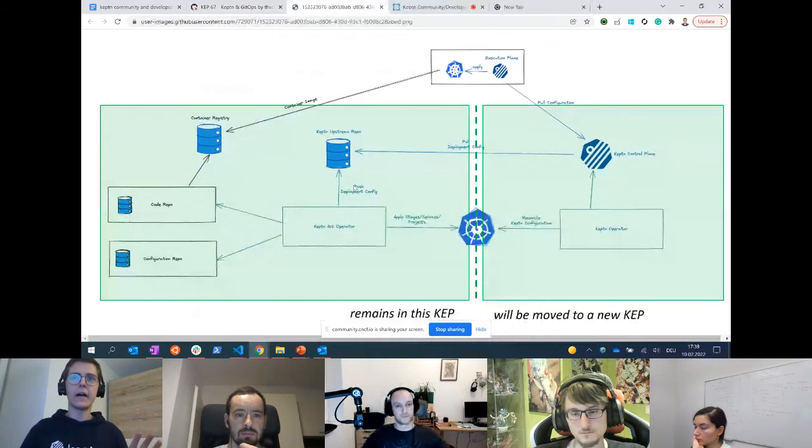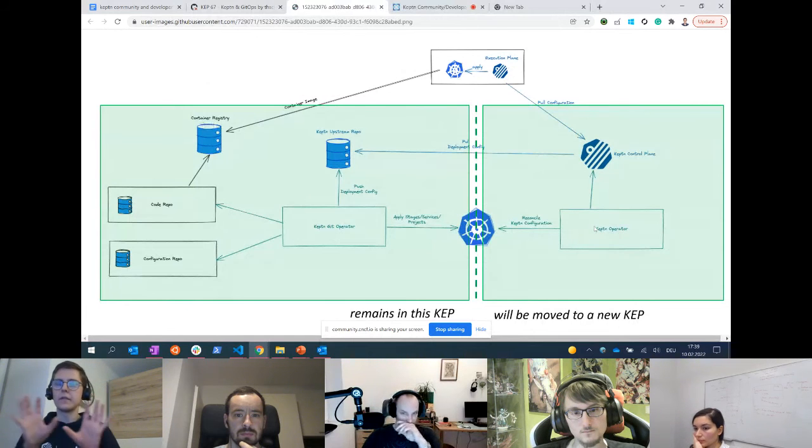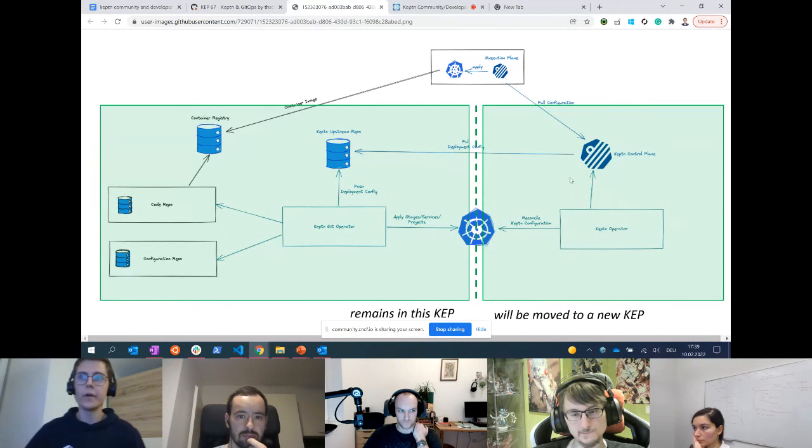One deals with the Keptn Git operator, and the new CAP is exclusively for the Keptn operator. So we have two disjunct discussions, while the Git operator depends on the Keptn operator, meaning that one has higher priority, and so we can focus on that one more and drive this topic better.